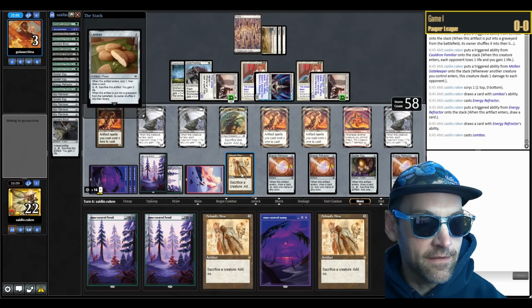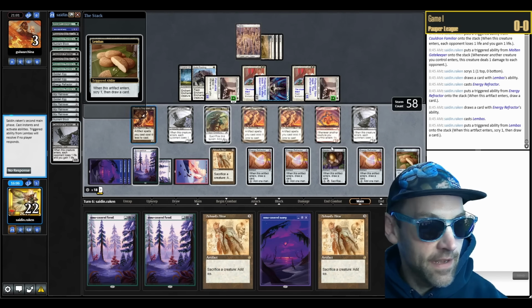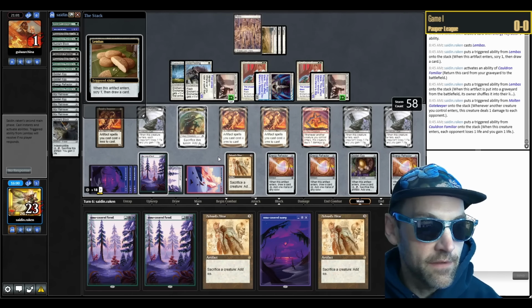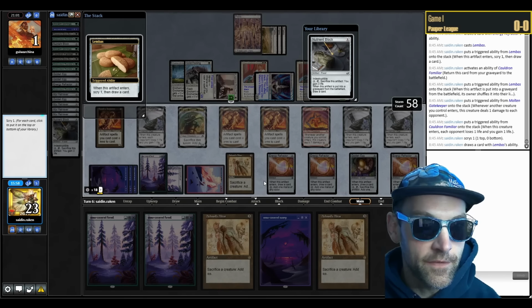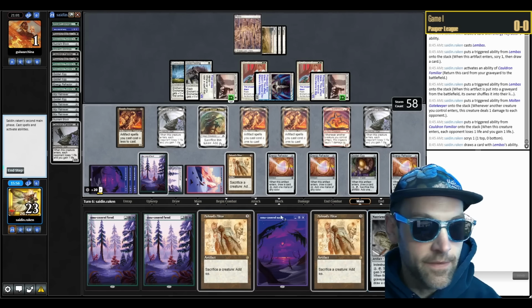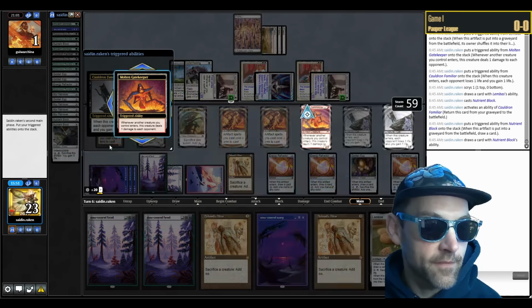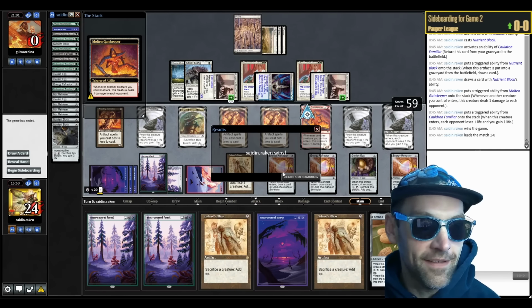A Lembas again. You will sack the cat and cat the food. When it goes to 1 life, we're at 23. Can I find another food? We did. We sacked the cat. We played the food. We cat the food. And that's all she wrote. Bam. I'll kill you with the kitty.